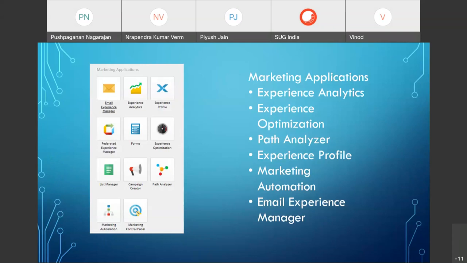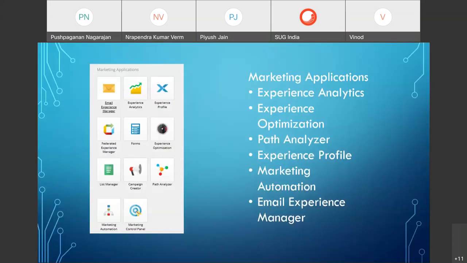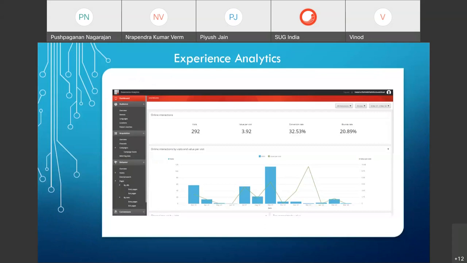One other thing is, this is the Sitecore 10.1 and above layout, like the launchpad which they had. Unfortunately, for this particular session I'd be using Sitecore 10, where we'll have the marketing application or launchpad under this scenario. So let's get into it. Experience analytics is a very basic thing. I know this is more like a school-style presentation, but I'll skip over it and show the presentation along with the actual demo. It's not like I'm going to talk through the theoretical part first and then go on to the demo at the end. We'll skip it.